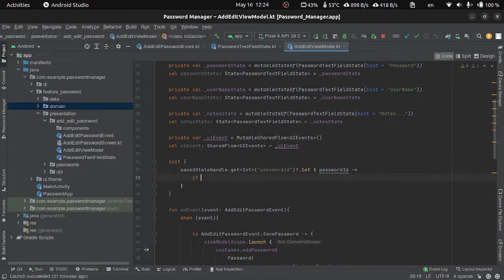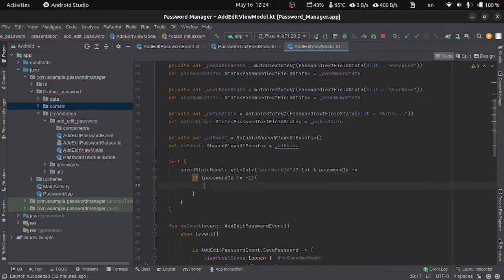So here we want to check first of all if the password ID is not equal to -1. If the password ID is not equal to -1, then the user clicked the password item, whatever he wants.